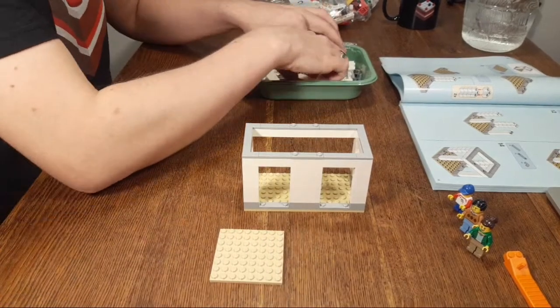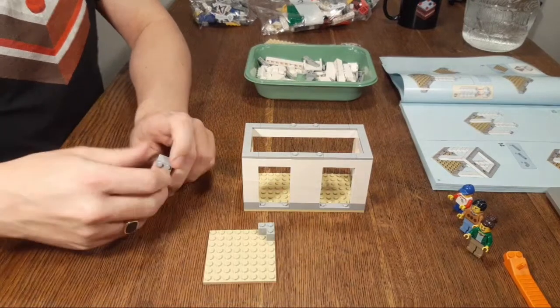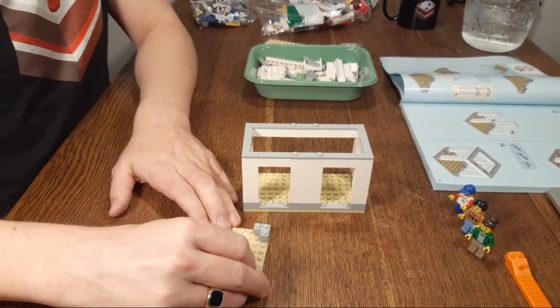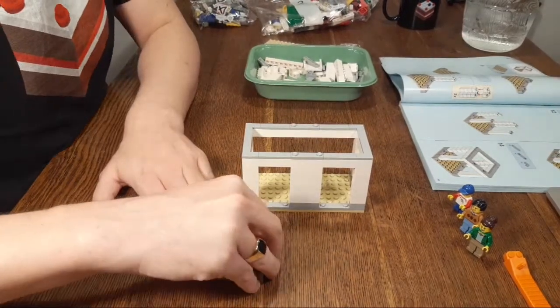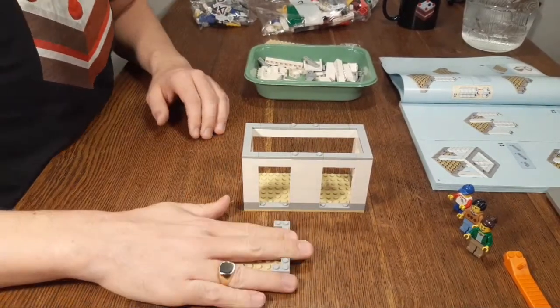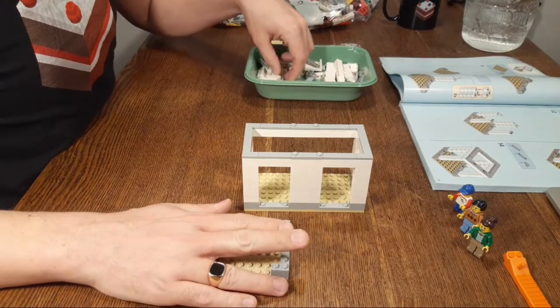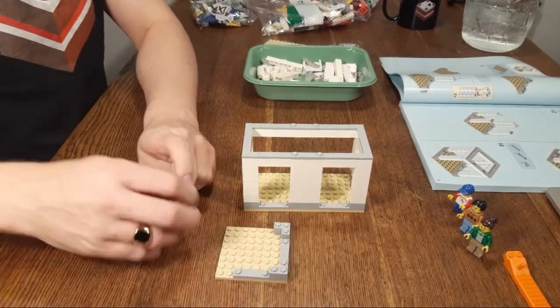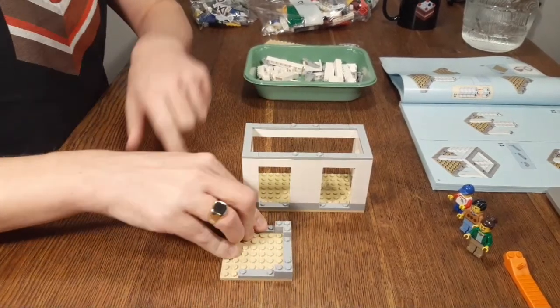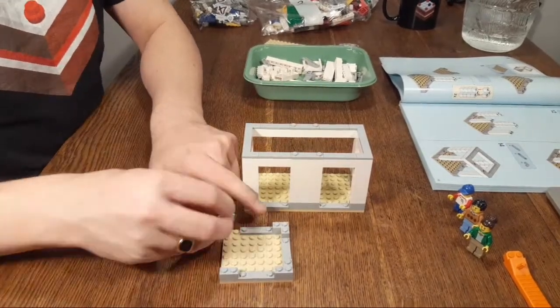But what do people think about the new bookshop? Now, I am 95% sure that we have actually discussed the possibility of a bookshop here on the Brick Bakery previously on some of my live streams, and how I'd like to see a bookshop as a modular building, and it seems that I have gotten my wish fulfilled.